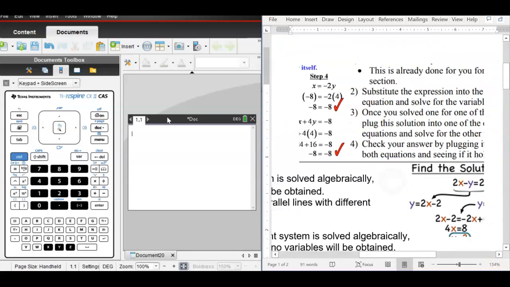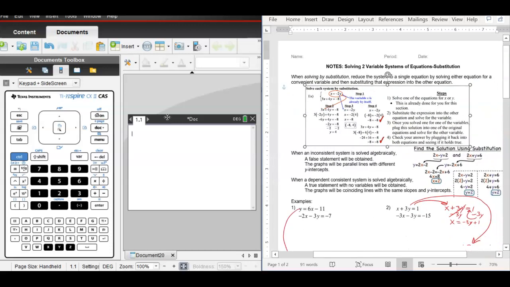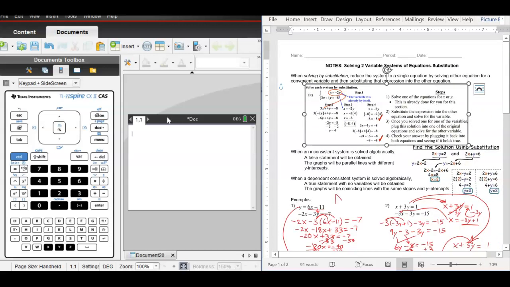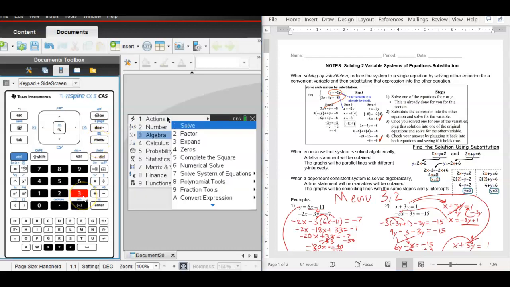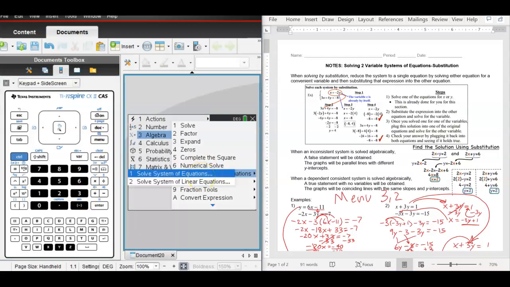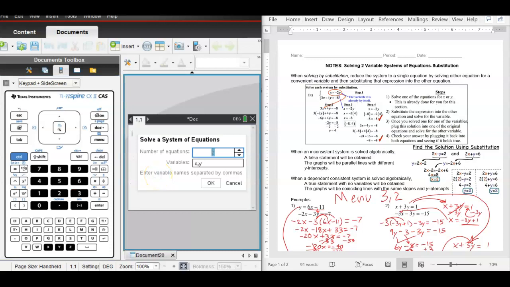Hold on one second. All right, it's menu 3, 2. Do y'all remember menu 3.1, solve, if you have an equation? Maybe? Well, menu 3.2 is when you have two equations, okay? So go ahead and press menu 3, and you're going to press number 2, and you should get this little box. Let me know if you don't have this little box when you press menu 3.2.